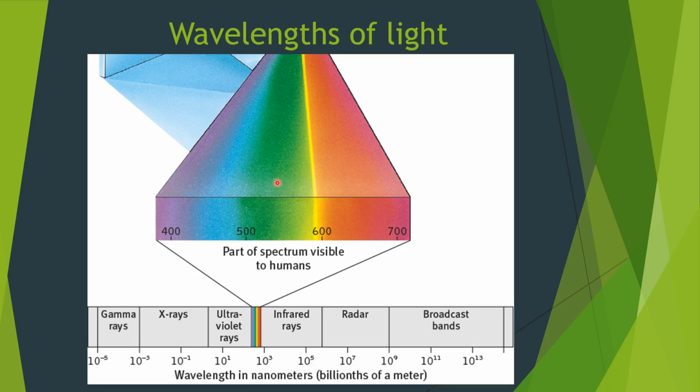Next up, wavelengths of light. We've already talked about these wavelengths of light, but this does a good job of showing you how light actually exists in a series of a larger set of wavelengths. These are presented in terms of 400 to 700 nanometers. A nanometer is a very, very small version of a meter, as described here. It's a billionth of a meter. So if we were small enough, we might be able to perceive that.